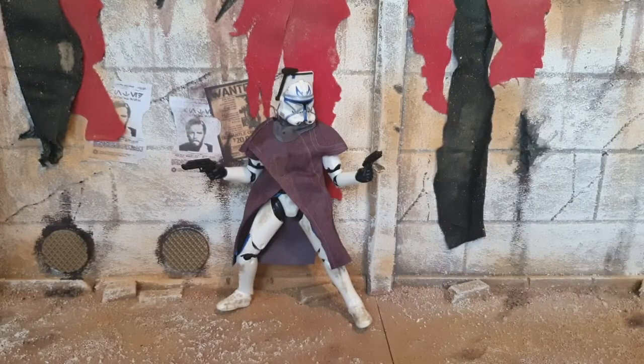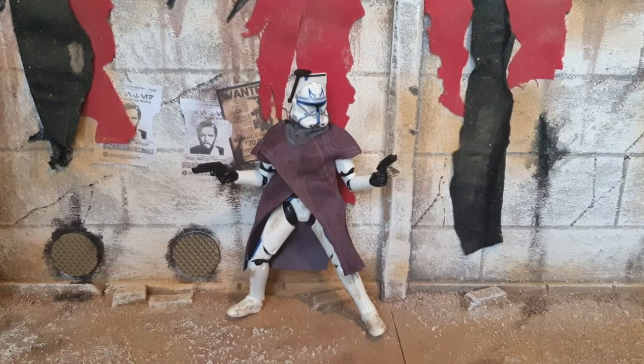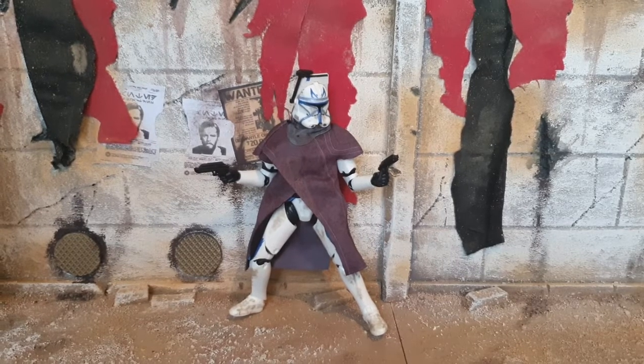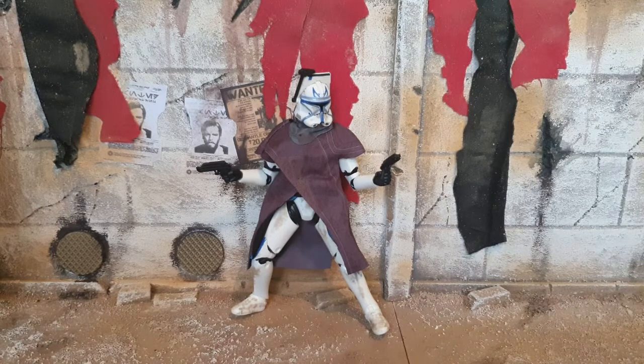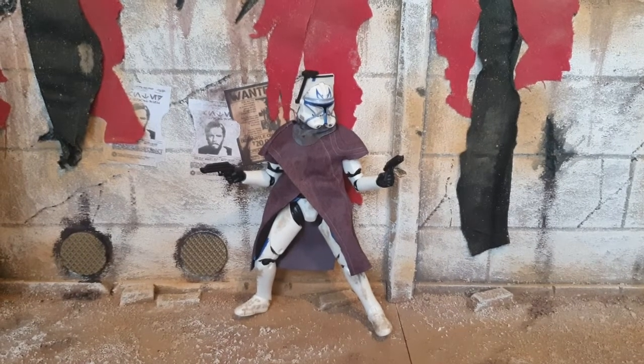So here is Captain Rex out of the packaging, looking absolutely stunning. It is such a great figure. There are a few issues with it that I will talk about in a moment, but first of all, aesthetically, it looks very nice, especially in the pose I'm currently using and the way I've got him stanced. But like I say, there are a few little issues that I will get to.